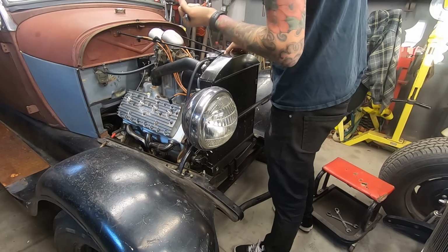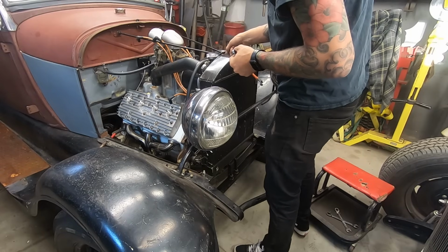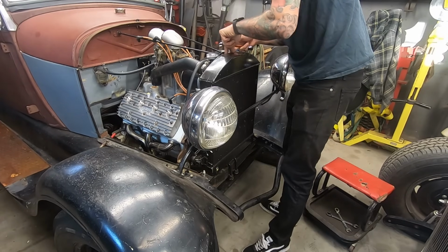This is stupid. These nuts are just bigger than a half inch, so they're getting stuck. That's really stupid.